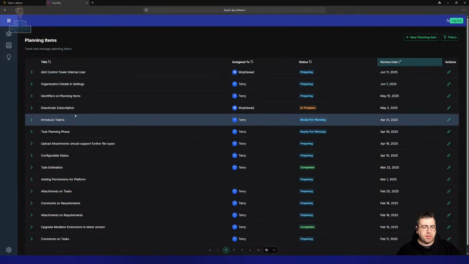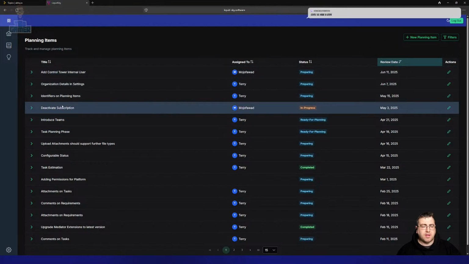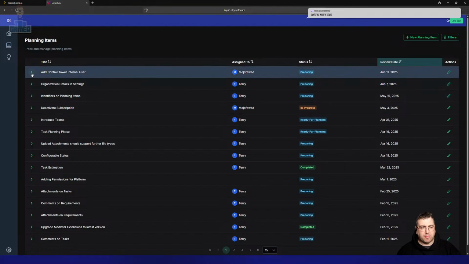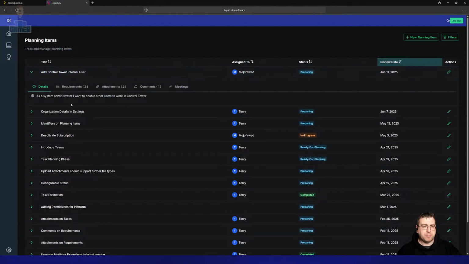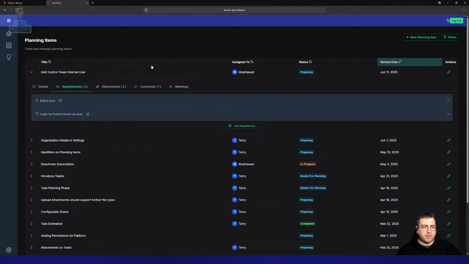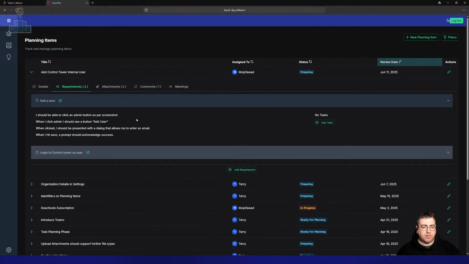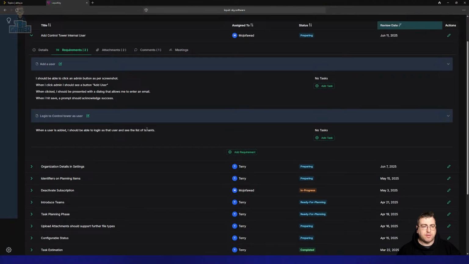The focus of the application is that I want to separate out the actual act of the development from the planning and keep those two worlds joined, but managed. So the concept is that product management teams figure out what they want to build. They create planning items which allow them to group together requirements.